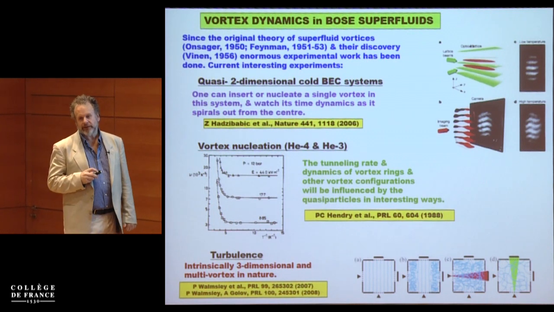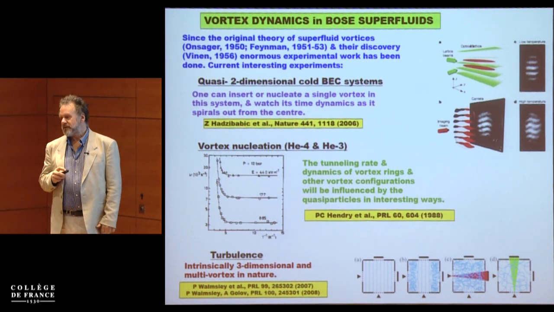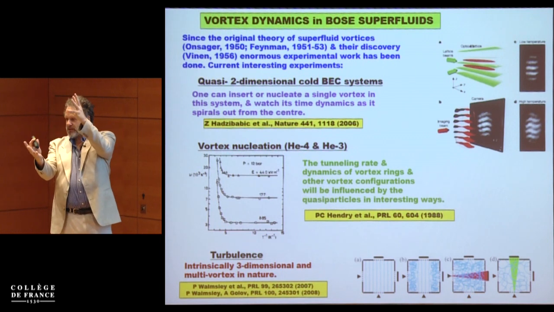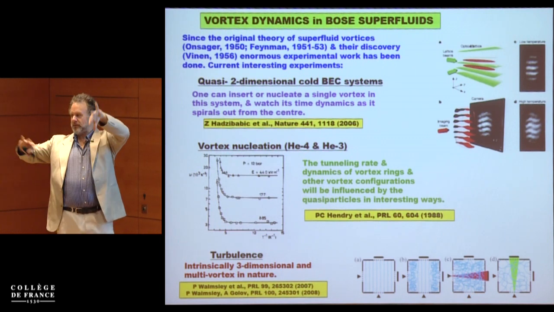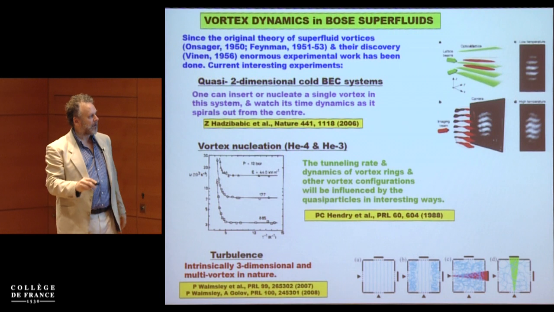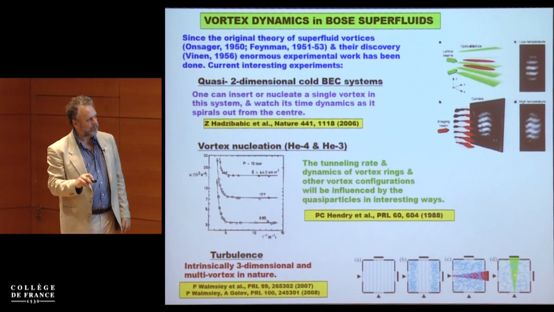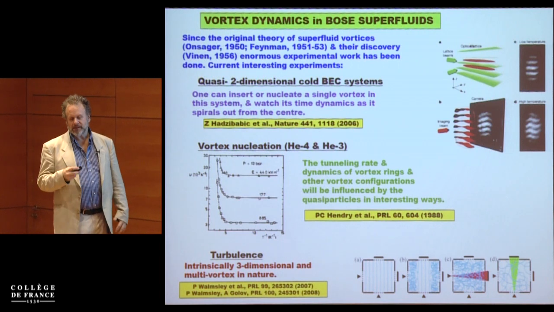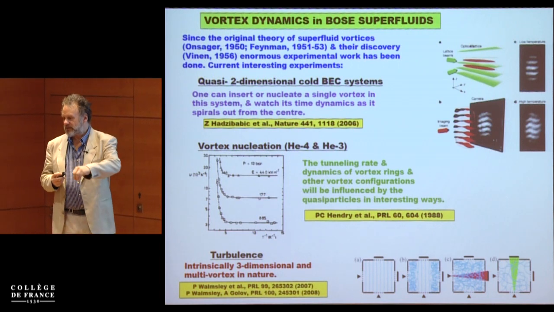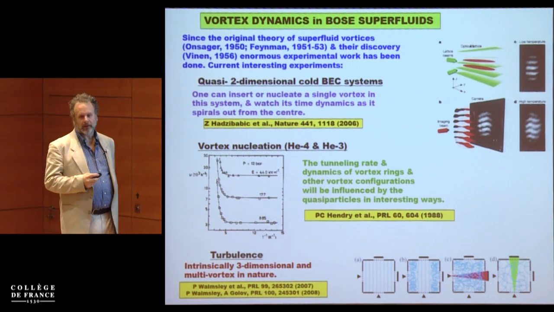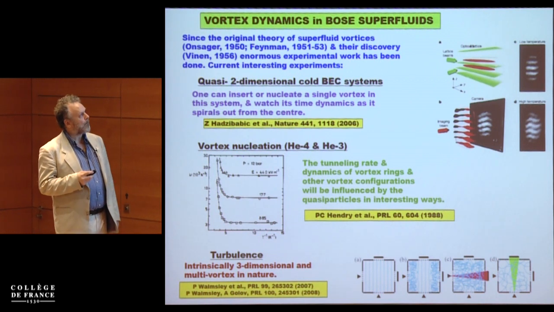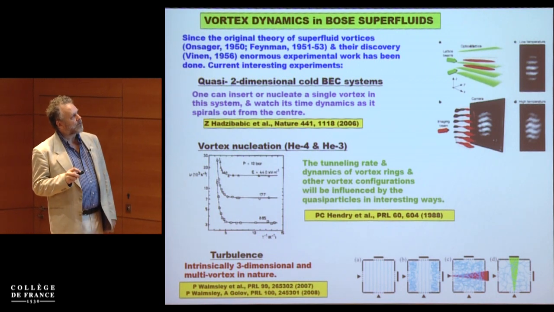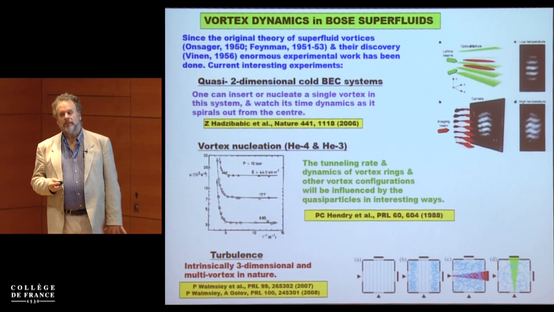And the advantage of looking at a two-dimensional system is that you don't have to worry about the fact that the vortex in 3 dimensions can fold all over itself and get into what are called vortex tangles. The dynamics is much simpler in 2 dimensions because the vortex is just a point moving around. One can have one or more of them. Now, these vortices are definitely quantum mechanical objects.